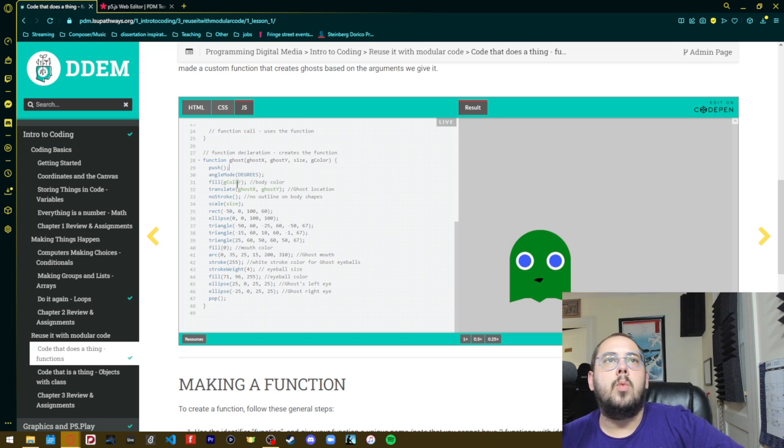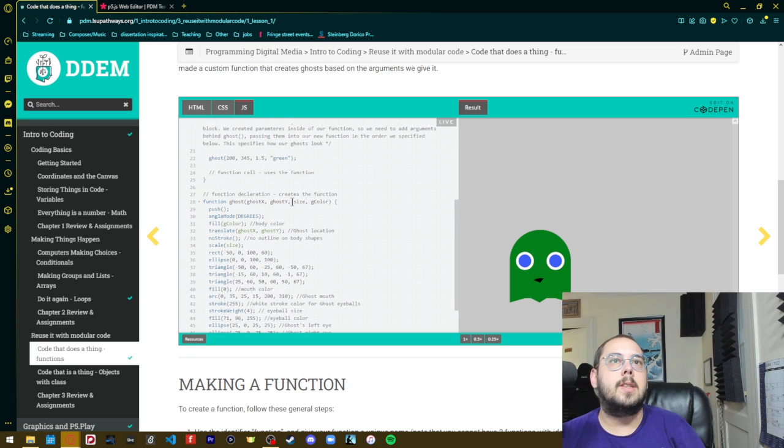And the way that this will work is, as we're saying what we want to have happen here, any arguments that we want to give it will get filled in. So anywhere in here that there's ghost X, whatever number we would type into that first argument is going to get filled in just like a variable, right there. And same thing with Y for the second argument we type. It's going to go anywhere there's ghost Y, size, color, all that's going to go in order.